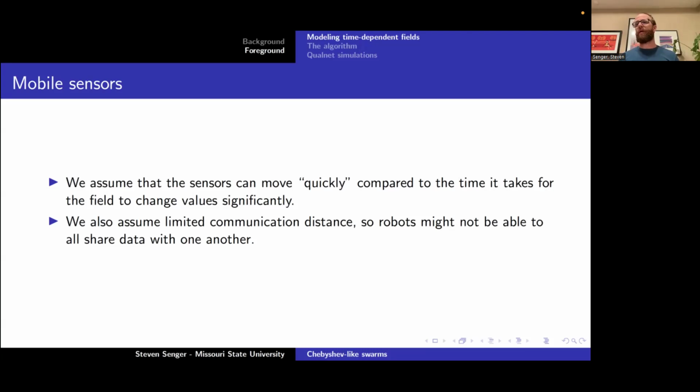Now, just the problem of what we call communication collisions is really hard. Think about when you have a whole bunch of people using their cell phones at the same time in the same area, maybe your Wi-Fi gets spotty. Imagine a bunch of robots doing this. Can you imagine thousands of robots all packed in a tiny space? So we're going to assume that they can't always communicate with each other. That's a fundamental assumption in our simulation that I didn't talk about too much here, but I hope you can appreciate that if every robot doesn't know exactly where every other robot is, this could get a lot more complicated.